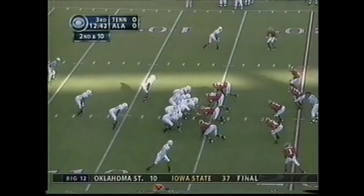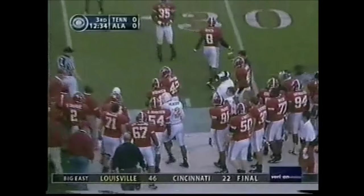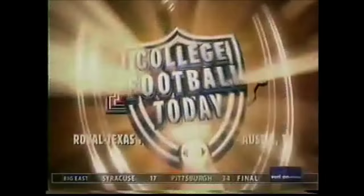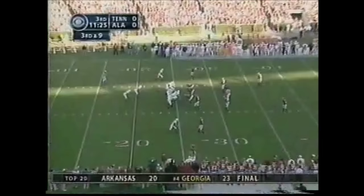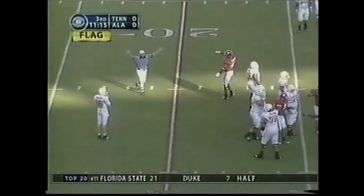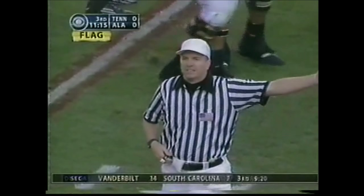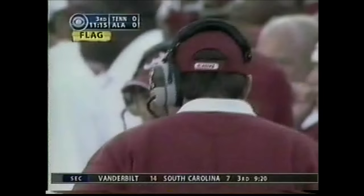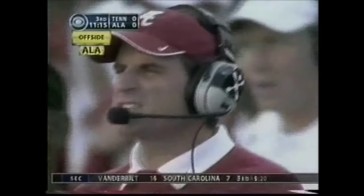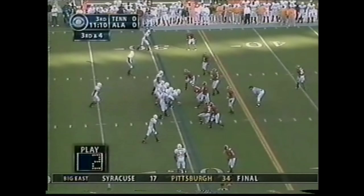Second down and 10. Boston quick setup. Brings it to the near side. Robert Meacham makes his first catch of the ball game, and it gives us a chance to head back to New York and check in once again with Tim. Motion. There are flags. Prior to the snap, offside on the defense, the defender got into the zone, causing a false start. Therefore, the penalty is on the defense. Play clock running down on Rick Clawson. He might have to burn a timeout here.